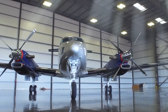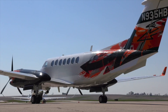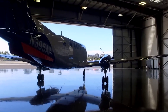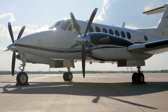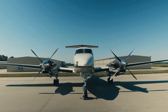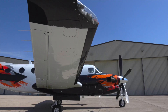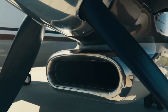This extended range broadens the operational capabilities of the aircraft, making it suitable for various missions including long-distance travel or surveillance operations. Moreover, the King Air 350 exhibits superior short-field performance, capable of operating from runways as short as 3,300 feet or 1,000 meters. The landing distance is 2,700 feet or 820 meters, significantly enhancing its versatility and allowing the aircraft to access smaller, remote airports that are often unreachable by similar-sized jets.